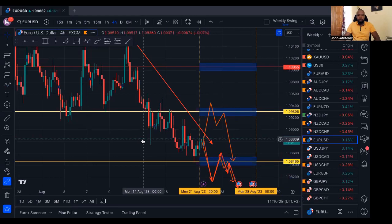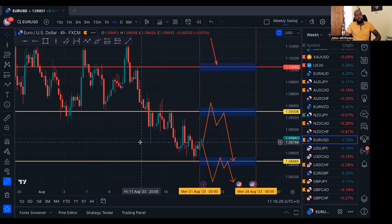Also, due to the fact that the USD is possibly going to be showing way more strength this week, don't know if the pullback is going to come in deep. But remember that we speculate, the market has a mind of its own. So you still could find the pullback coming in as deep as all the way up there. So still keep that option open. In case it does, then you could still try and see whether you could get some sells all the way there. But those are going to be more or less the last selling opportunities that we'll be watching out for.